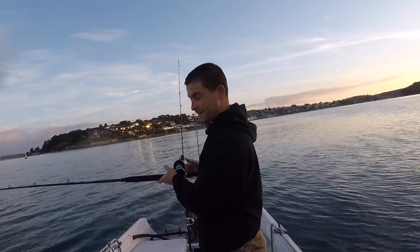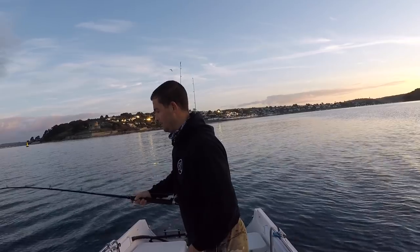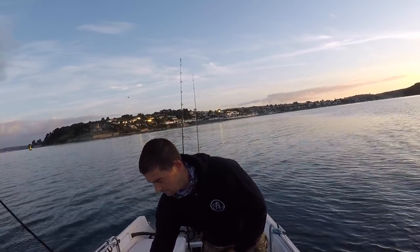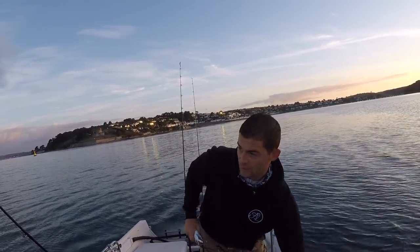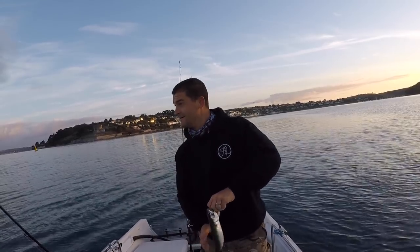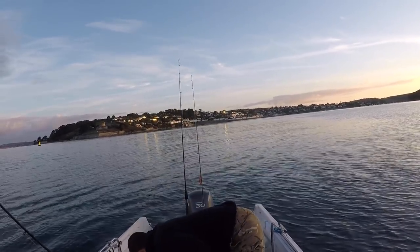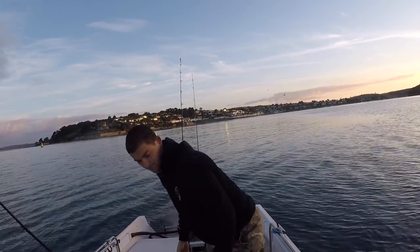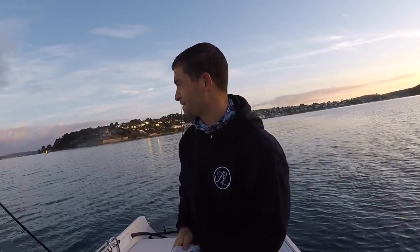Hello, welcome back to the fish locker out on the boat. Today I'm out mainly for a session to collect bait. Just as the season is starting to change and mornings are colder, I've decided I should stock up for winter, so I've come out to get some mackerel. They are a decent size. I'm also going to try a few drifts to see if I can pick up some cuttlefish and octopus and see what else I can find.